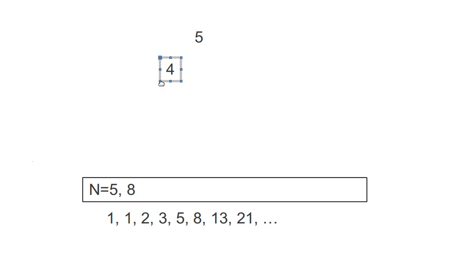Okay. And then the first thing the 4 does is it calls with the value of 3, and the first thing that 3 does is it calls with the value of 2, and the first thing that 2 does is it calls with the value of 1. Move these things up a little bit. And then this returns a 1 back up to here. But this also has to call itself a second time, and so it calls with the value of 0.